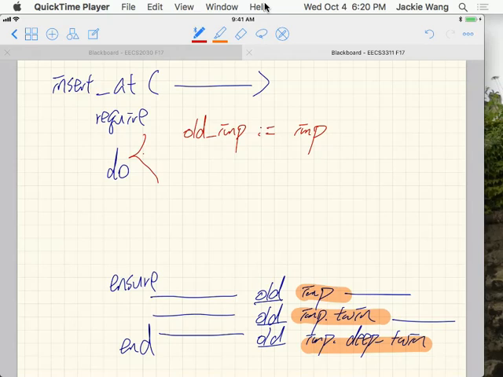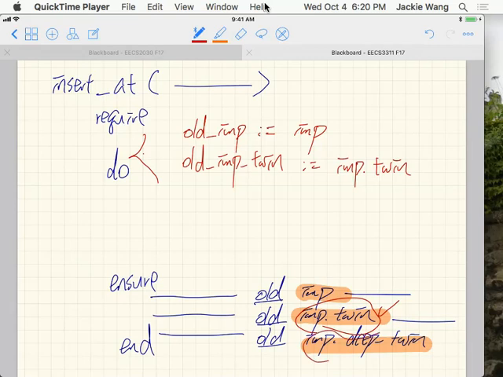And then what about this second expression here? It's going to say old, for example, imp twin. There's another variable here, and it's going to be exactly this expression here verbatim: imp dot twin. That's the second one. And what about the third one? It's going to be old imp and then deep twin.